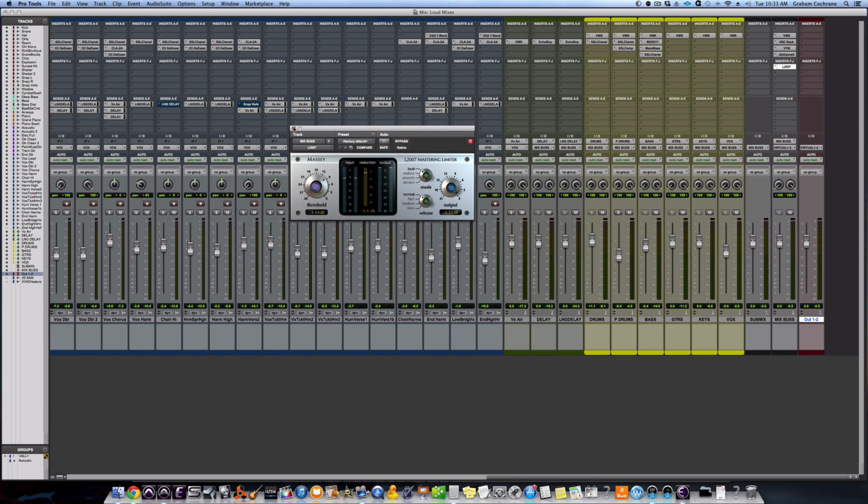Hope that helps. This is very, very helpful to the new beginner mixer. I remember having the same problem of how do I get my mixes to sound loud? And this is why I can tell you, and I tell my students, don't worry about how loud your mix is while you're mixing. In fact, keep conservative levels. Turn things down with a trim plugin. Turn things down on the clip level so that you have very conservative levels. You're not even close to clipping your mix bus. You'll get a better sound. Your converters will thank you.